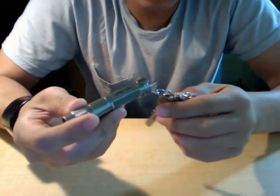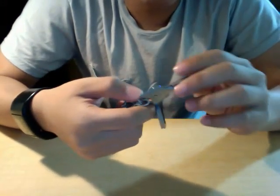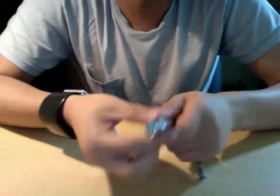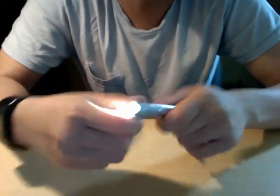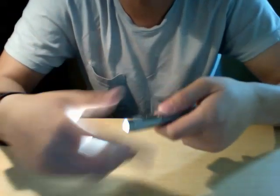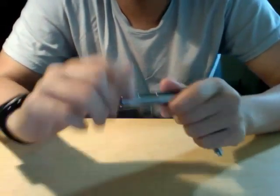What I like about this UI, as opposed to the Nitecore that I have — the EasyCR2 — is that with the EasyCR2, you twist it on to get to low, and keep twisting until you get to the high mode. Then to turn it off, you have to keep twisting back into low, then back into off. Sometimes that takes a little too long.